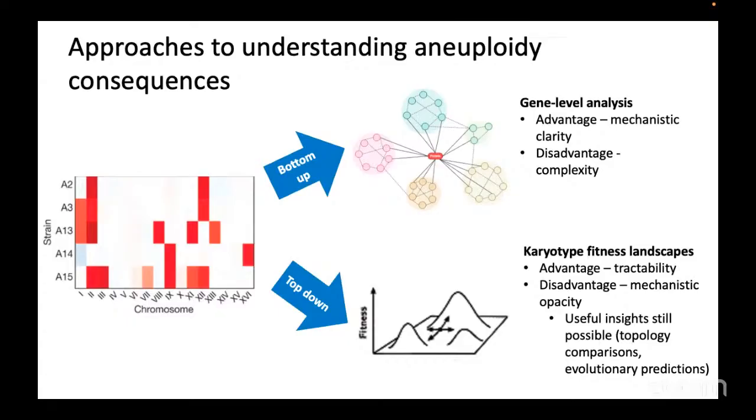So traditionally, if you're going to do genotype to phenotype mapping, you might have a genotype that consists of many thousands of genes. And obviously, that's a feature vector which is very long. But if you have the karyotype, this has a length of perhaps 22. We consider autosomes. So this is much more tractable. But the disadvantage, of course, is you're throwing away that information about individual genes which are on that chromosome. But I will argue that we can still gain some useful insights from this. So we can do things like look at the topology of the fitness landscapes and perhaps make some evolutionary predictions.